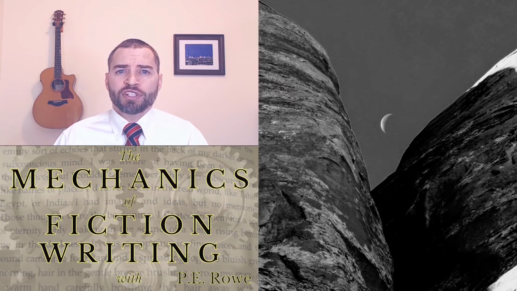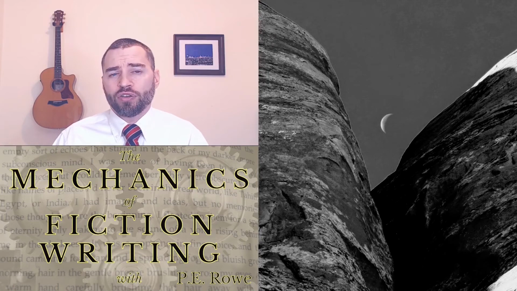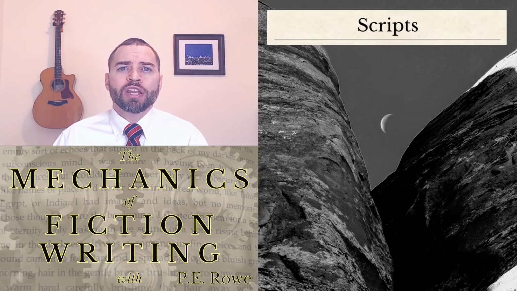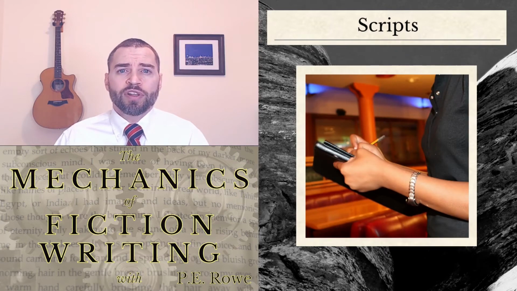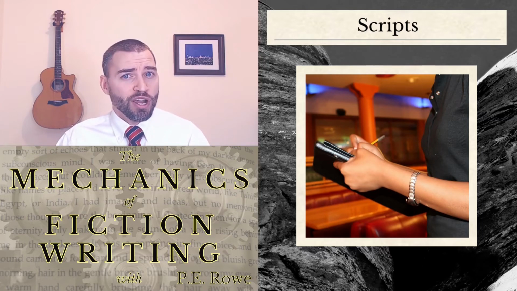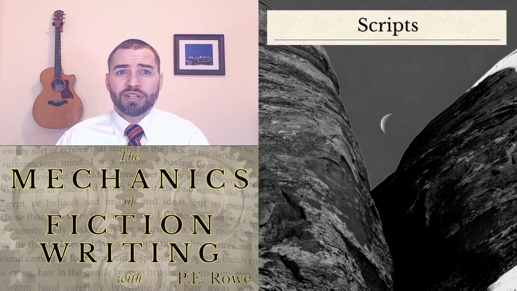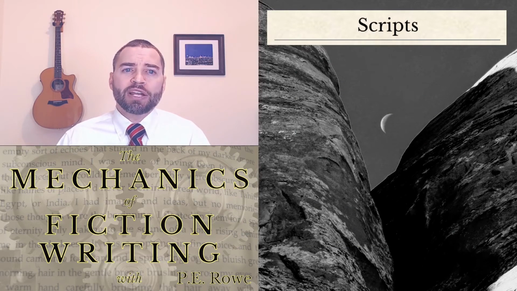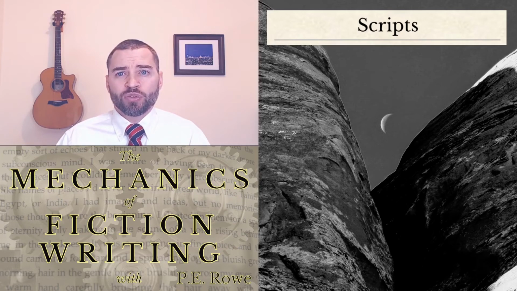You have a ton of schematic knowledge for places, but you also have schematic knowledge for events. Narrative theorists call these scripts. And you have a ton of them in your head. You sit down at a restaurant and what happens? Someone hands you and your fellow diners a menu, fills your water glasses and says, "Hi, welcome to Red Lobster. My name is Terry and I'll be taking care of you today." Right? It's almost exactly like that every time. You can bank on these everyday occurrences going a certain way.